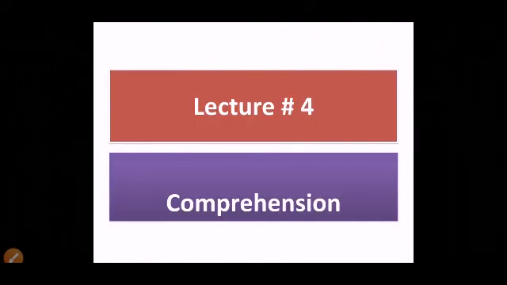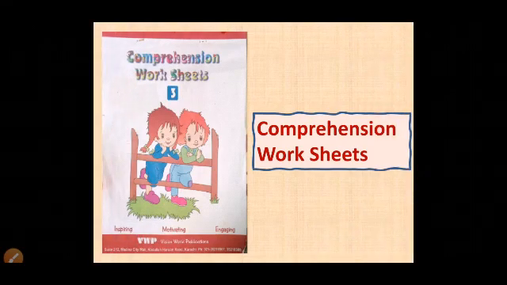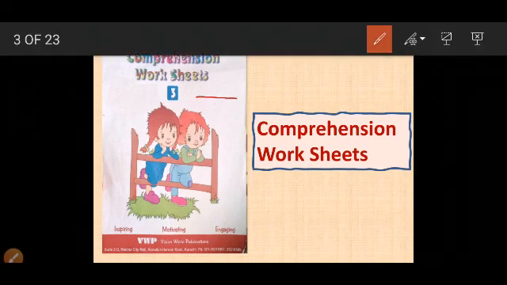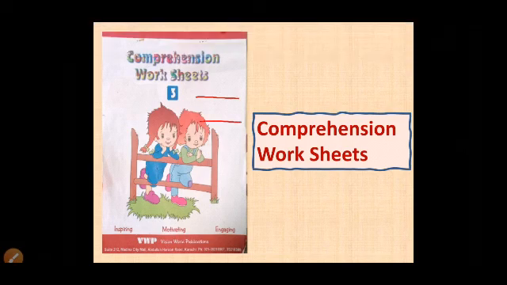In today's lecture, we are going to do comprehension. Before starting comprehension, let's see the comprehension worksheet. Here is your comprehension worksheet. First of all, you have to mention your name along with your section and your roll number over here. Your roll number and your section has been allotted to you along with your results. So please mention your roll number on your copies and your books.